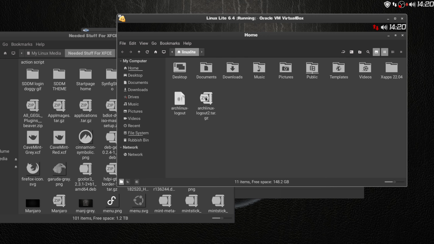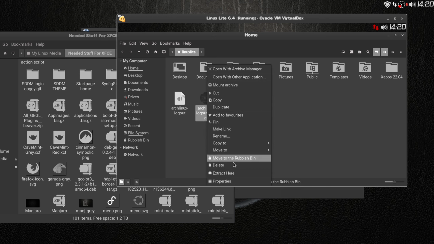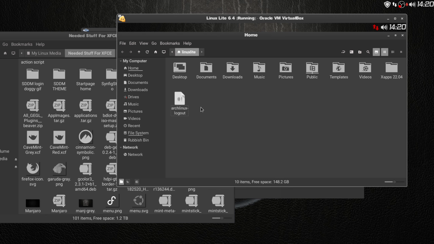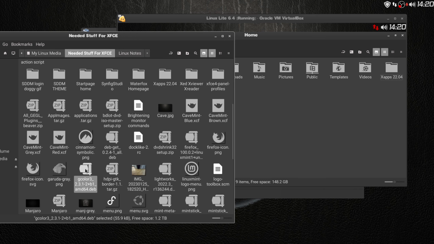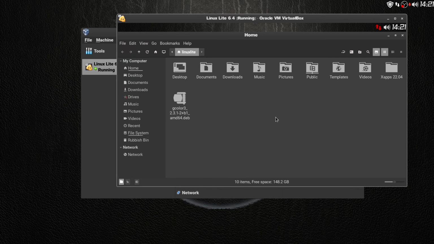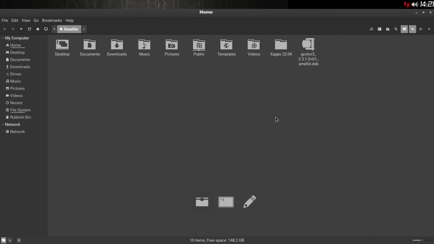Don't know why that's there. It's obviously in there anyway. gcolor. There we are. We'll just drag that one over to there. Excellent. Go back up full screen.